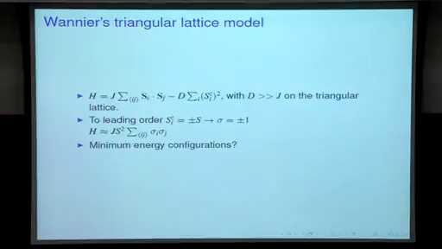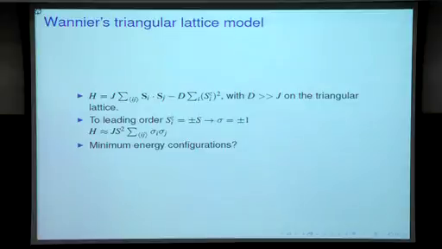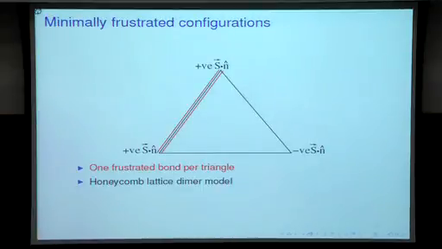And the interest in this is, of course, that if you ask what are the minimum energy configurations of this classical energy function, there isn't one, there's a macroscopic degeneracy. And this degeneracy can be captured simply by saying that in every triangle of the lattice, you want exactly one frustrated bond, one bond where the spins are aligned, not anti-aligned. And that, if you think about the dual lattice made up of centers of these triangles and links that are perpendicular to the sides of this triangle, becomes a dimer model on the honeycomb lattice. And that has a macroscopic degeneracy that has a non-zero entropy density at zero temperature, just for this simple classical model. And it's not clear what happens as you lower the temperature in this simple two-dimensional classical model.